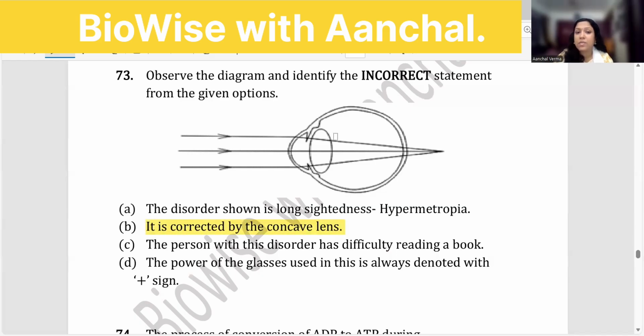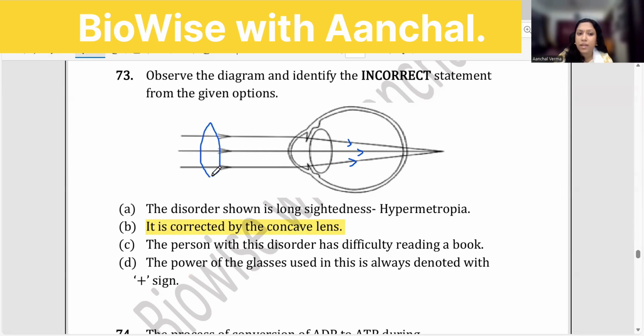In exam, if the diagram is given, you need to draw the arrows also, because without the arrows, the ray diagram is wrong. Okay. So this is before correction. After correction, what will happen? You will have a convex lens being made, which will make the image on the retina. Okay. The diagram cannot be very clear, but I hope you can draw that way. Okay. Moving to the next.